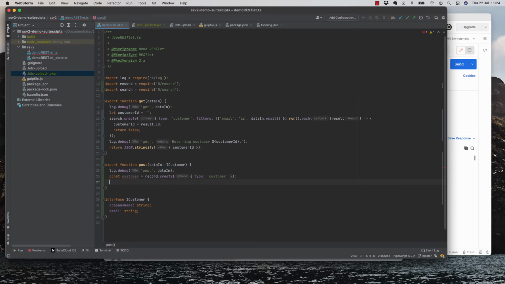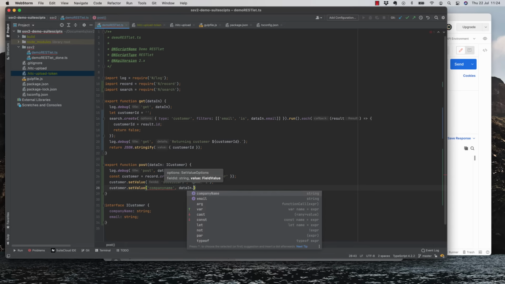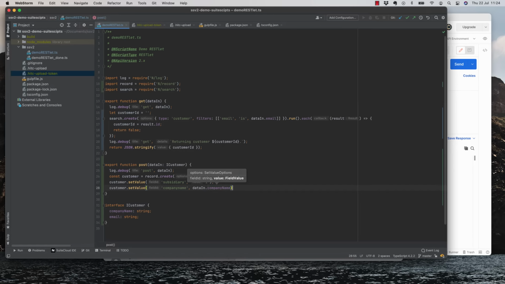And now I know in my account I need to set the subsidiary first. Then I can set the company name and email. And now with my interface, the IDE knows that I'm either going to have a company name or an email from my data in.